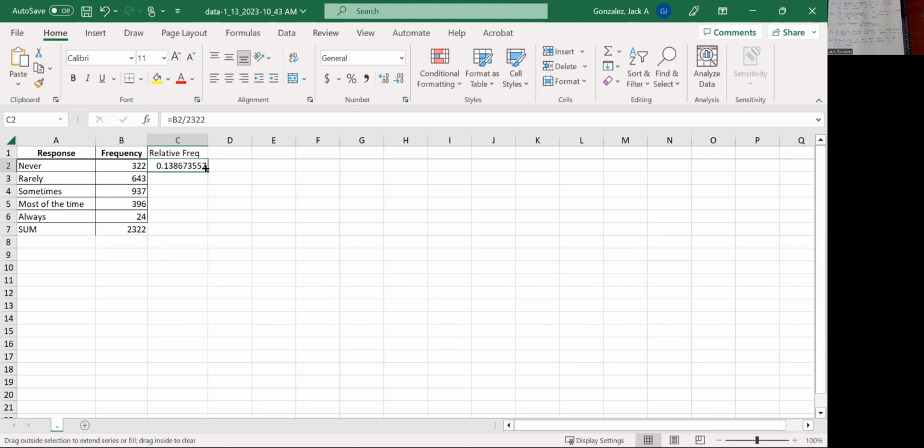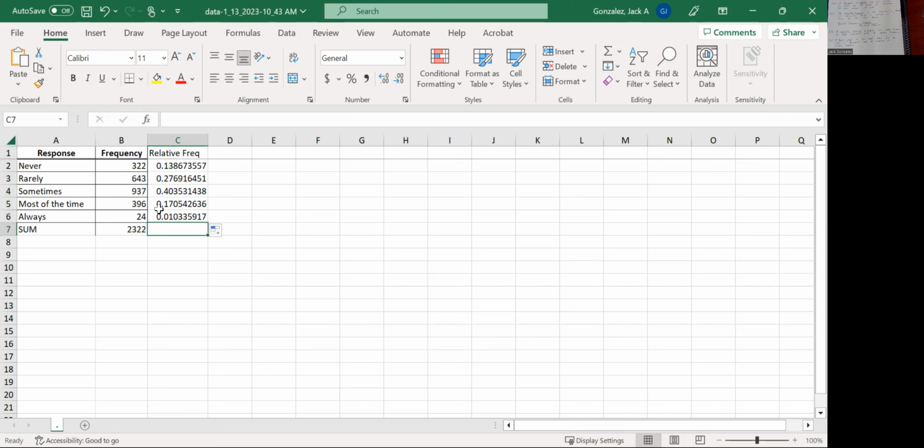Now, once you've created a formula, you can drag it down and it should copy the formula. It should be smart enough to know this one divided by 2322, this by 2322, etc. It should automatically do it. And if you double click it, you can see, is it correct? I don't know. Let's find out. B6 is 24 divided by 2322, which is the total. We're good, right? So you can go through it and see if you're paranoid.